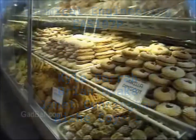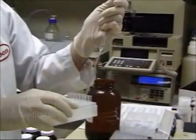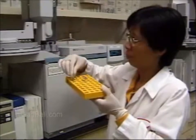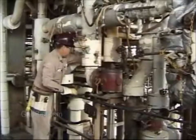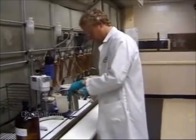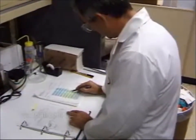From the foods we eat to our clothes, furniture, and automobiles, chemicals play a large role in our lives. Chemical engineers convert scientific discoveries into marketable products. Chemical engineers are involved in many aspects of chemical production, research, and design, as well as in the construction and operation of industrial plants. They conduct research to develop new manufacturing processes, analyze operating procedures, equipment, and machinery functions, and make recommendations for reducing processing time and cost.